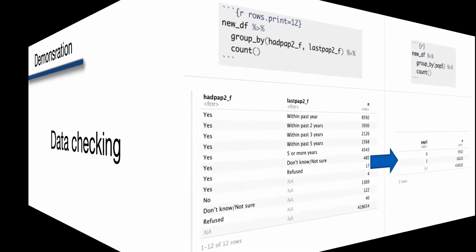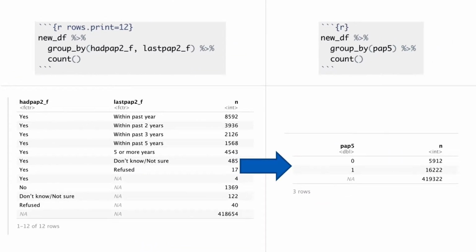The final step is to do a quick data check to make sure we didn't miss anything. The overarching idea here is that we want to compare the number of participants with each unique combination of values for the variables affected by the skip pattern to the number of participants in each level of the new variable we created to manage the skip pattern. That may seem confusing, so I'm going to back up and walk you through it step by step.